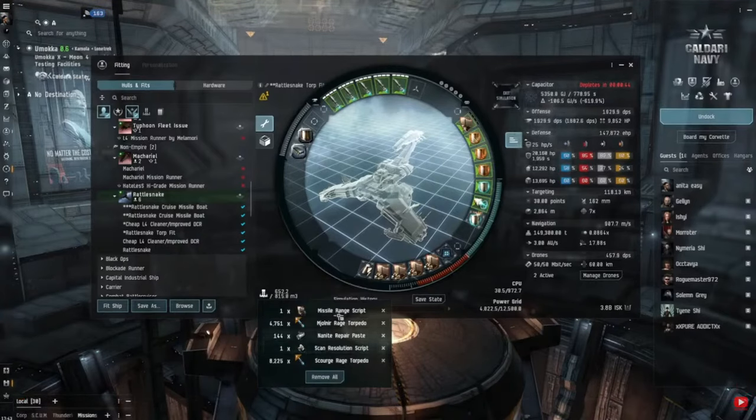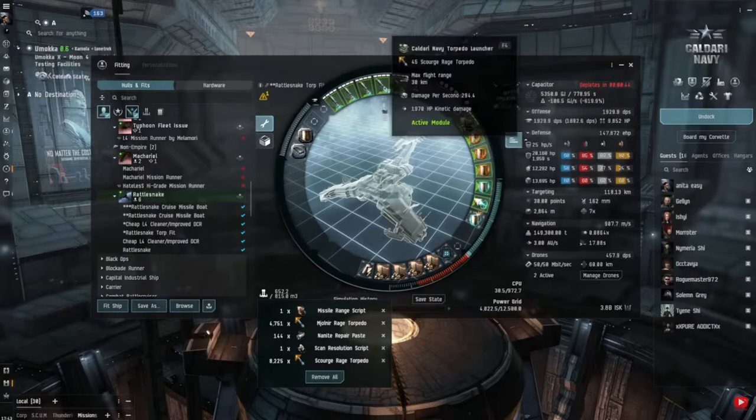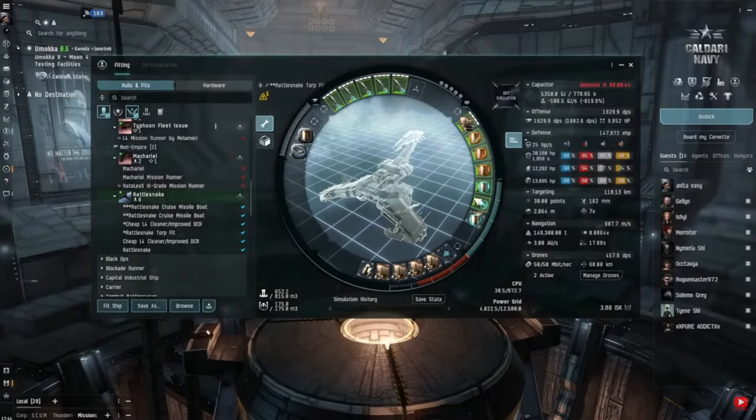Problem with the top fit, of course, is your range. So I've had to put a guidance computer on there with a script in, range, and I still only get 30 on your top. So it really is up close and personal. But your DPS, including drones, 1929. So anyway, that's the top fit.